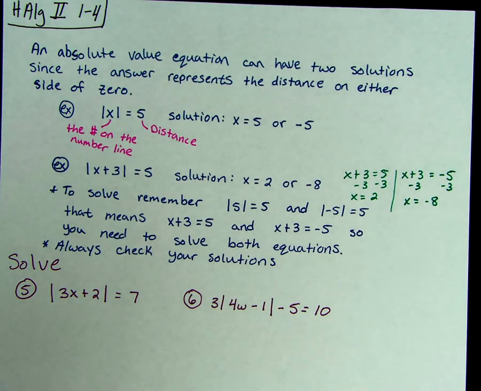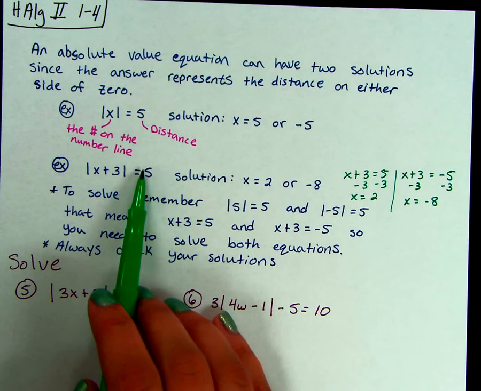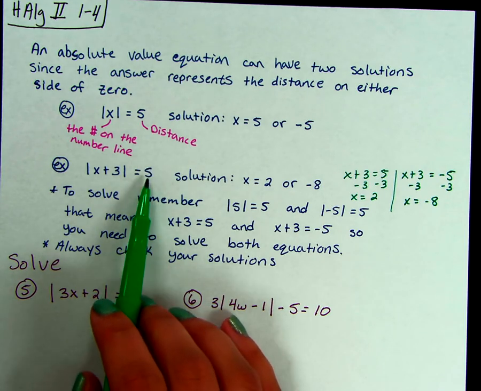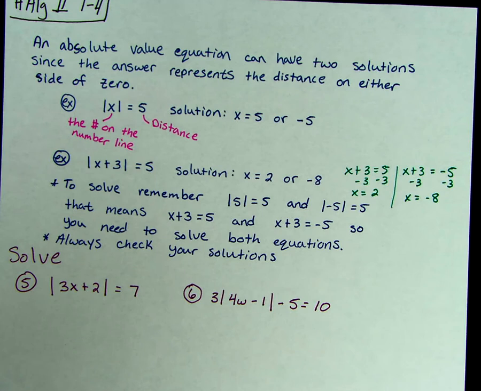Whenever we're solving absolute value equations, we're really solving two equations every single time. Now we should check our answers just to make sure they work. The situations where we need to check them are if there's a variable on this side or if this is negative. Those are the two cases where you need to make sure that you are checking your solutions. All right, so let's do some examples.